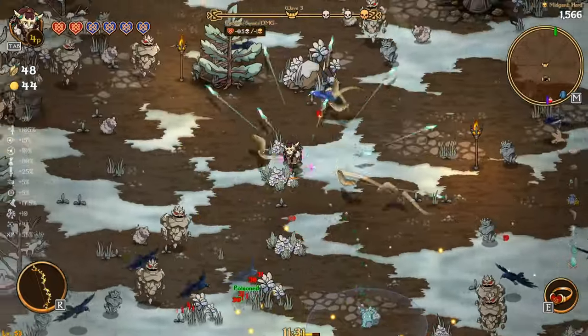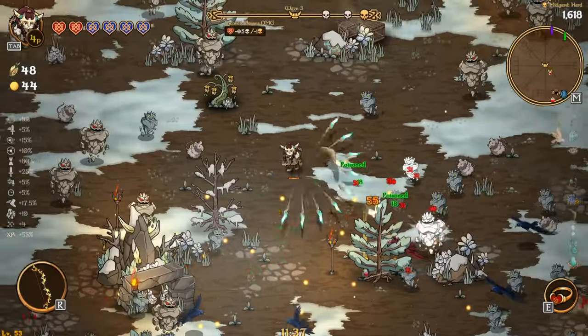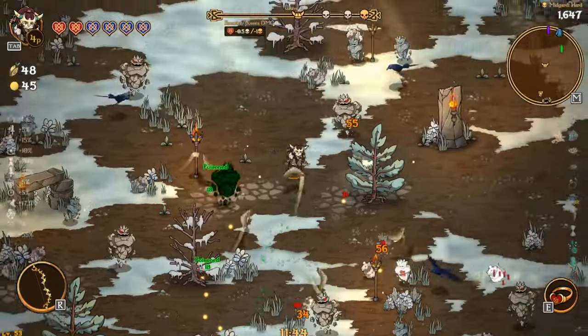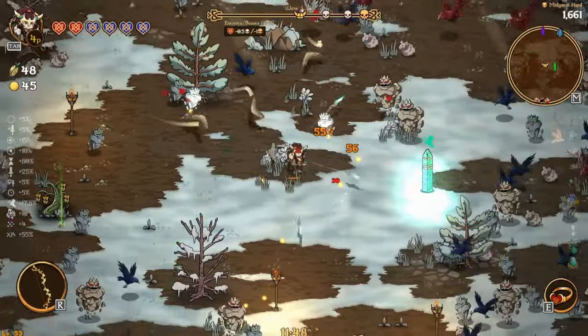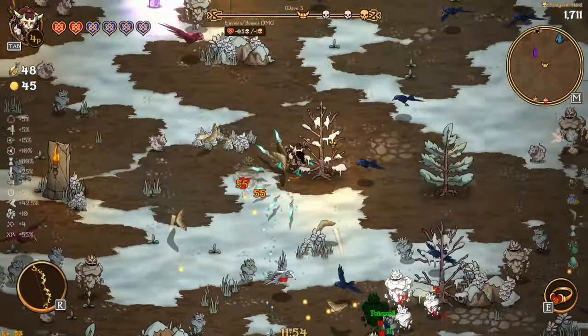Okay. I mean, we got 4 points, so we can throw 2 into damage and 2 into attack speed. I wouldn't mind also trying to level up Revenant as well, our bird perk, to just help in the process. Because right now, it's pretty useless, to be honest with you.